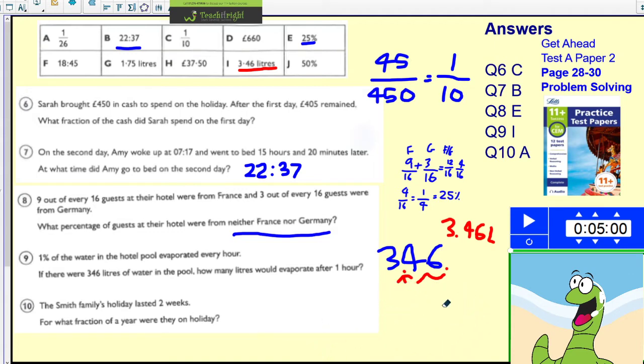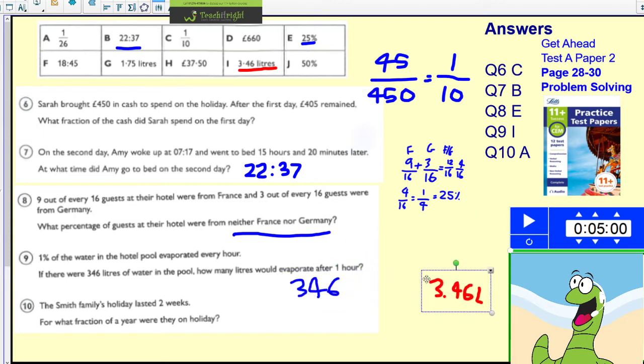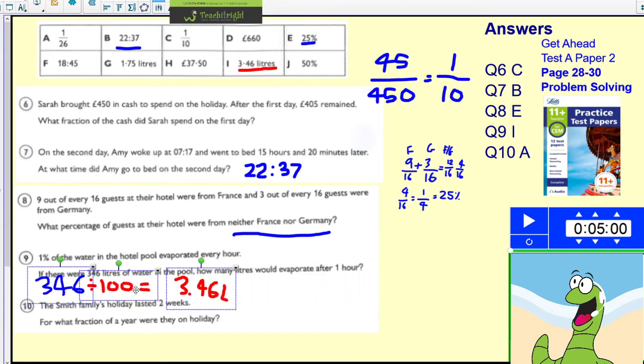To find 1%, you divide by 100. And again, I'd recommend learning that, much like you know that 10%: to find 10%, you divide by 10. To find 1%, you divide by 100. Make sure you don't fall into the trap of thinking 10 is 10, 1 is 1. No. 10% is special because 10% is the only one where the number you divide by is the same as the number that's there. Again, just to show you guys the maths in case you're looking back. It was that divided by 100. Let's just group those together.